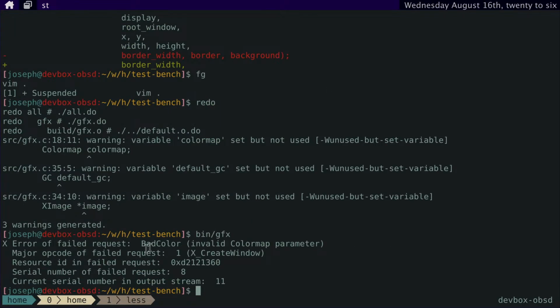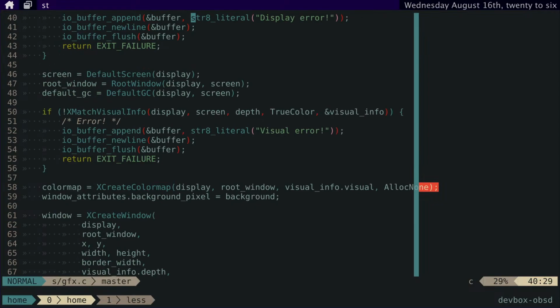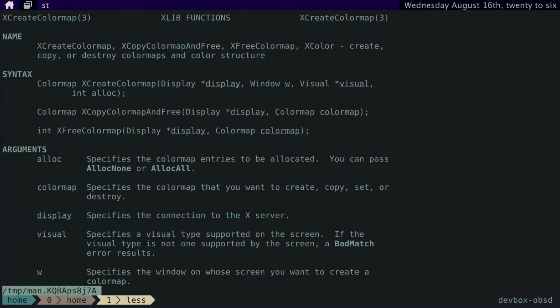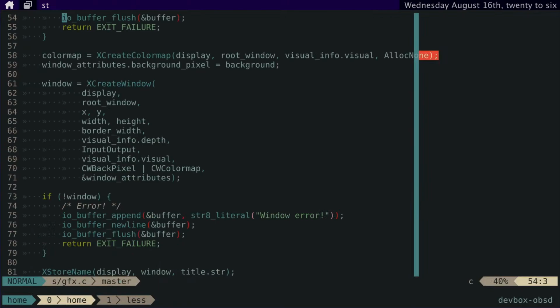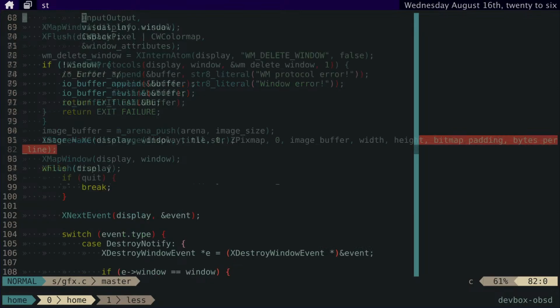Okay, invalid color map parameter. Bad color. Oh, I didn't pass. Did I pass in the color map?